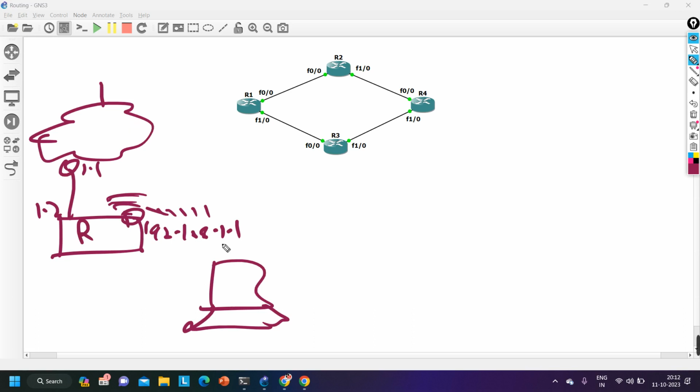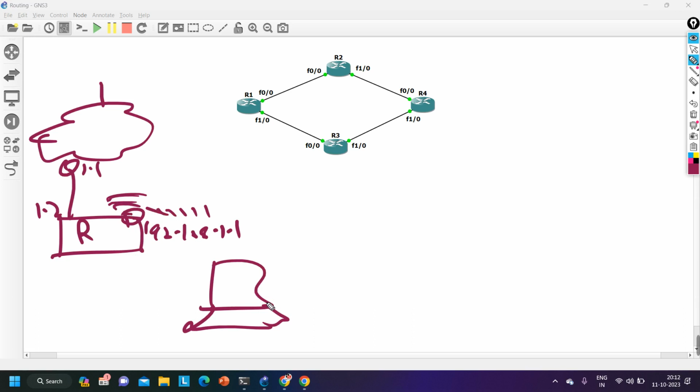I have complained to the ISP that I am not able to access the internet. Now the ISP has to check whether the problem is from their side or from the customer side. Let's say on this router the NIC is not working. So this is not the problem of the ISP, this is my problem. Or let's say my laptop NIC is not working fine. This is my problem.